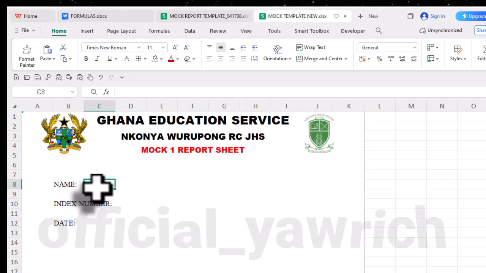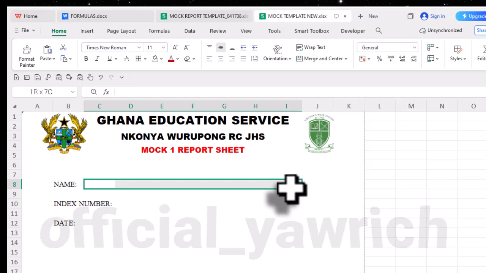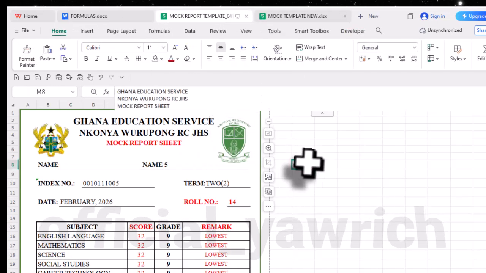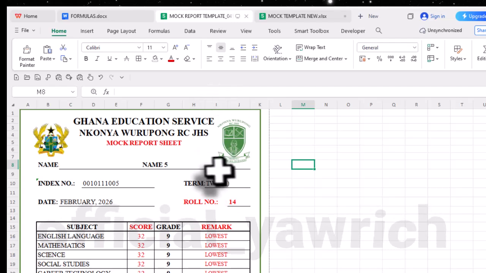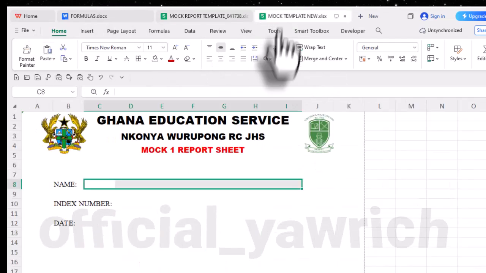So for this side, I will merge up to this side. So from C to I, okay, we can do it up to J. And we do the rest, okay, we can adjust it.